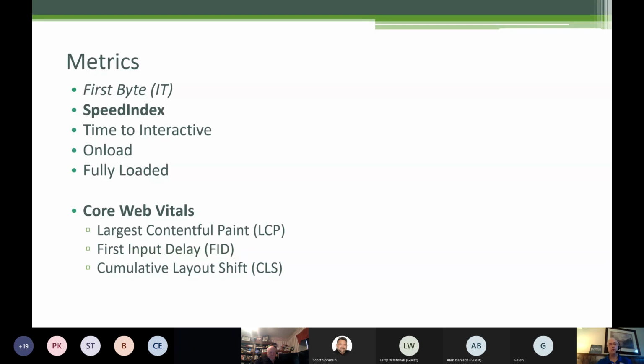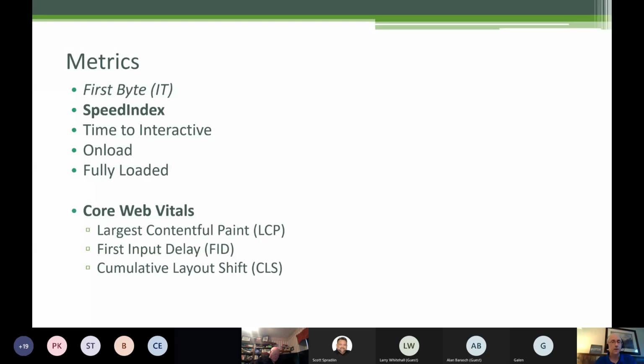It's important when you do performance to think about what metrics you're going to use. So I mentioned the first byte. The first byte is more IT focused. This is just how long it took your browser to make a request to the web server for the web server to execute the page and return the first byte. So when we look later at some of the web page tests and such, if it does turn out your first byte is 2 or 3 seconds, then you do have a backend problem, right? I mean, how you're pulling data, something you're doing is making that slow.